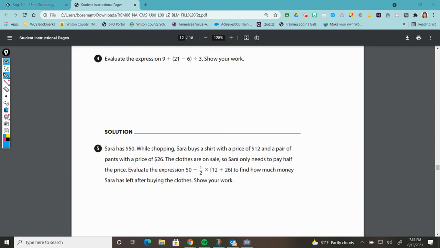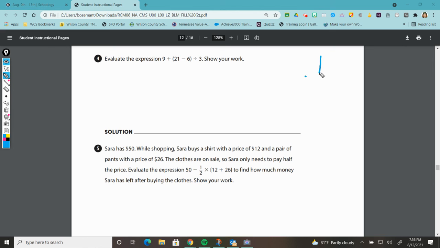I told you earlier that I would go over some helpful hints for these 4 problems. Now, I'm only asking you to do 4 of the practice and Apply It problems, but if you would like to do more, you are welcome to. And if you have questions about the other problems that I didn't ask you to do, I will be happy to answer those as well. Just let me know that you have questions. So with number 6, 8, 4, and 5, when we're working these, some helpful hints.